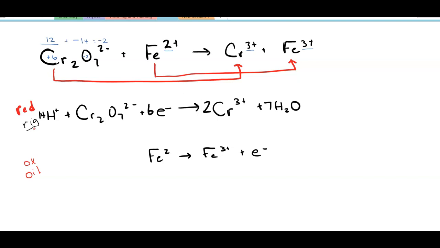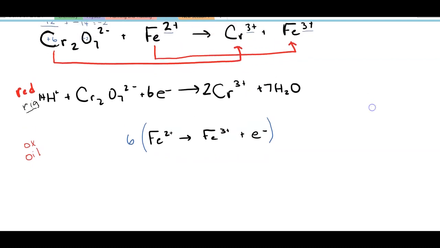This as a complete redox reaction means that the electrons that are being freed in the oxidation are the ones that are being used to reduce something in the reduction. So I need a total of 6 electrons, which means that I need to have this happen 6 times. So I need 6 iron 2s to become 6 iron 3s so that I can have the 6 electrons that I need for my reduction part.